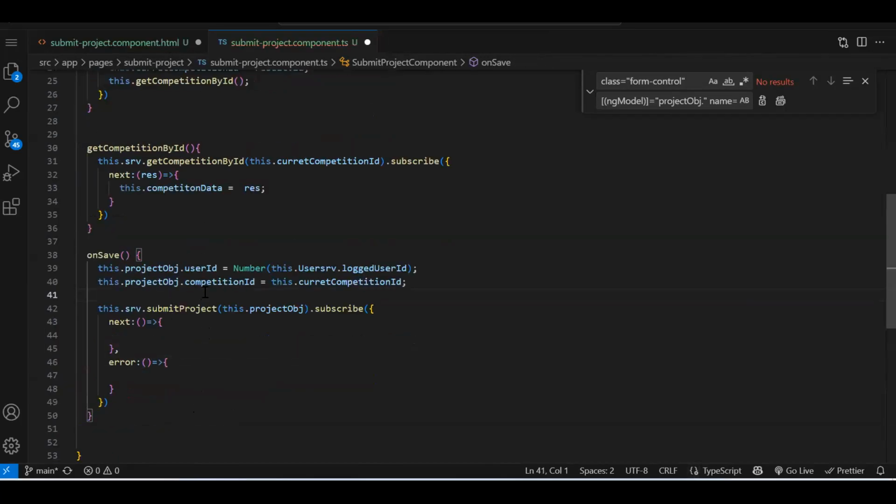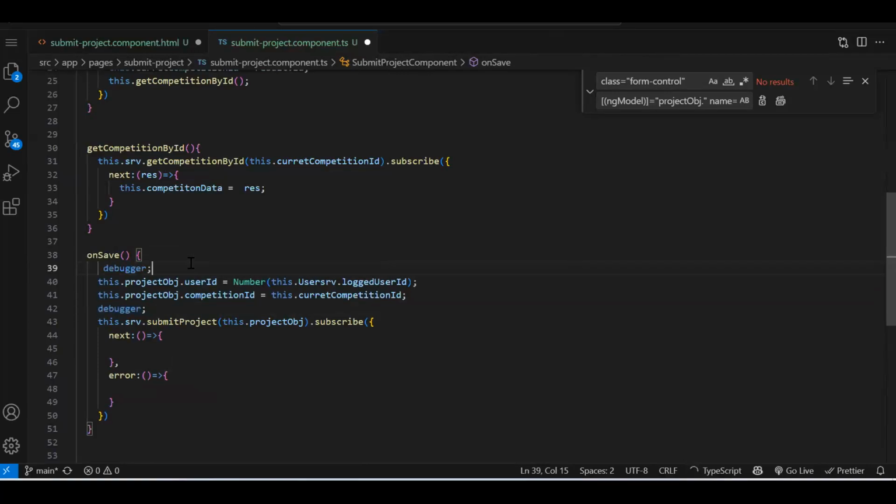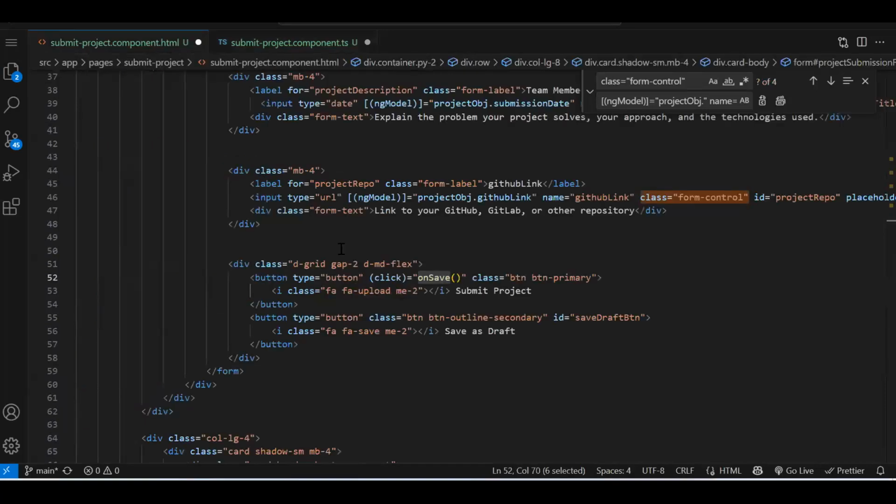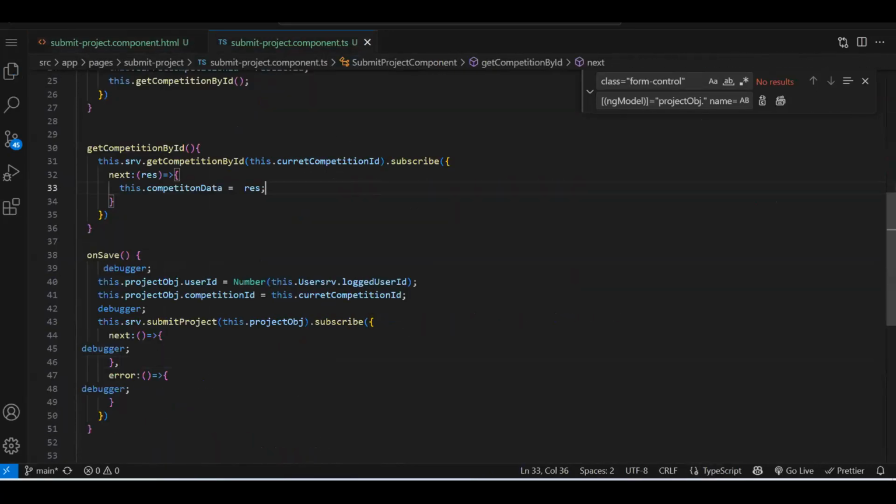Now let's add a debugger over here also so that I can show you that some remaining data we are getting from the UI and some we are reading from the variables. Let's add it and check it. We call the function also over here. Let's save it and check it now.